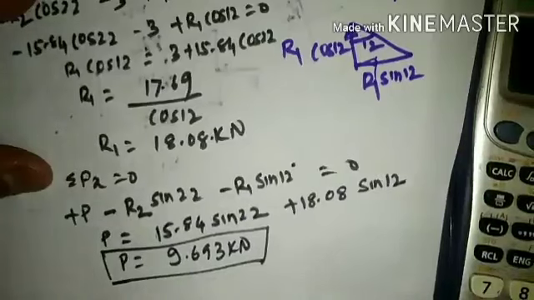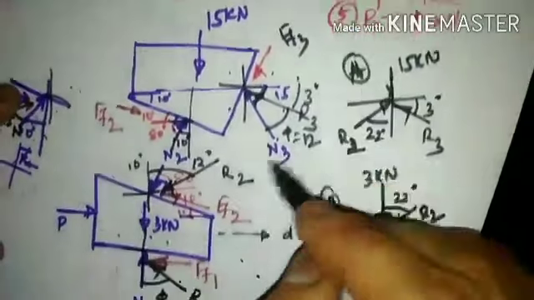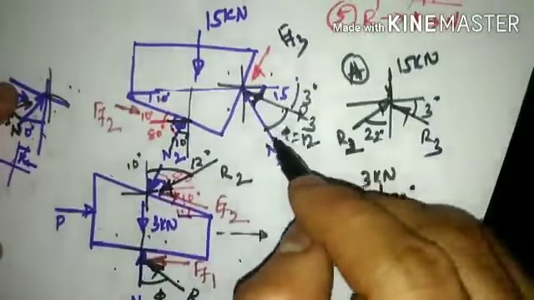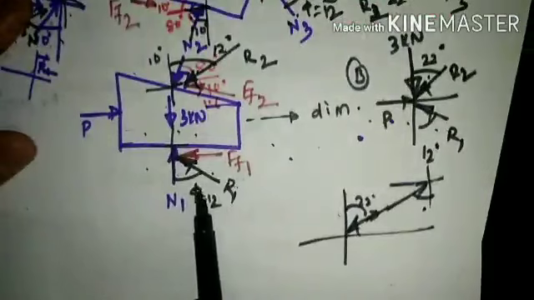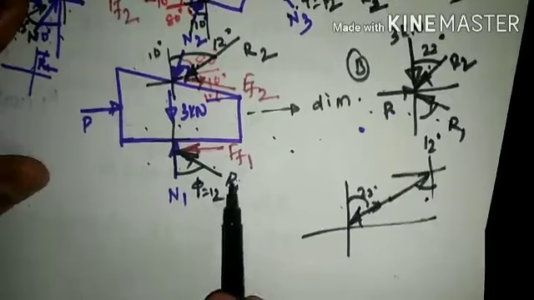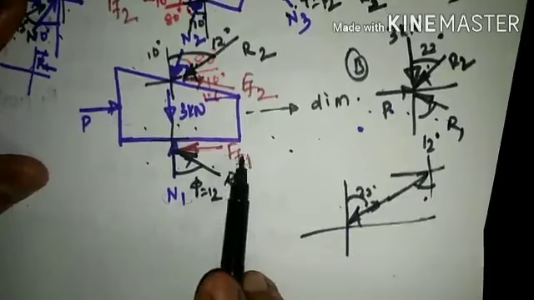So this is how we are supposed to solve a problem like this. The most important thing to check is that the normal reaction will always make an inclination of 90 degrees to the plane of contact, and the frictional force will always be opposite to the movement of the body, and in between both there will be a resultant reaction R, which will make an inclination phi with respect to the normal reaction. Likewise here, the resultant reaction R will make an inclination of phi with respect to the normal reaction. We need to take care that the resultant reaction R always makes an inclination with the normal reaction and never any inclination with respect to the frictional force.